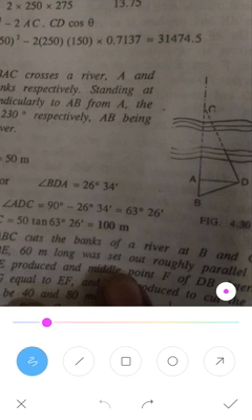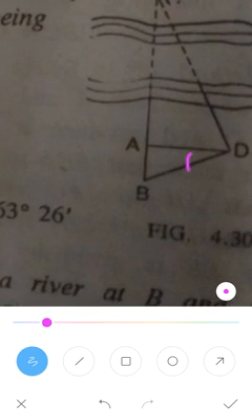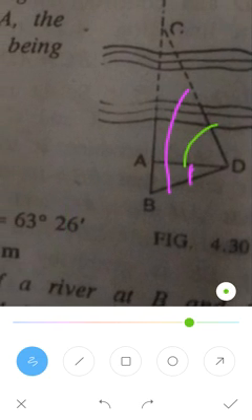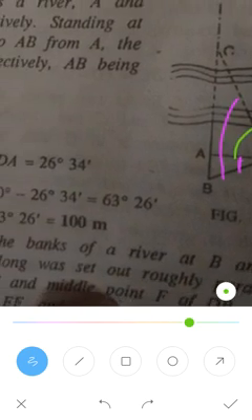So first I will find out the smaller angle, this one. BDA, the smaller angle, I will find out. So the total 90 degree minus the smaller angle will give this angle, the green color, which I am showing. The total is 90 degree, and the smaller purple angle is BDA. If I find that out, I can find out ADC very easily. Now I found the BDA angle, which is 26 degree 34 minutes, so the rest I will find out. That's what this step is.